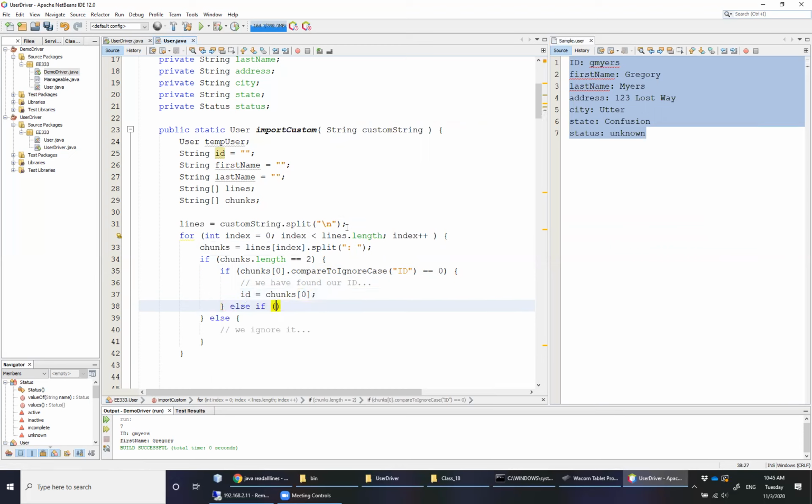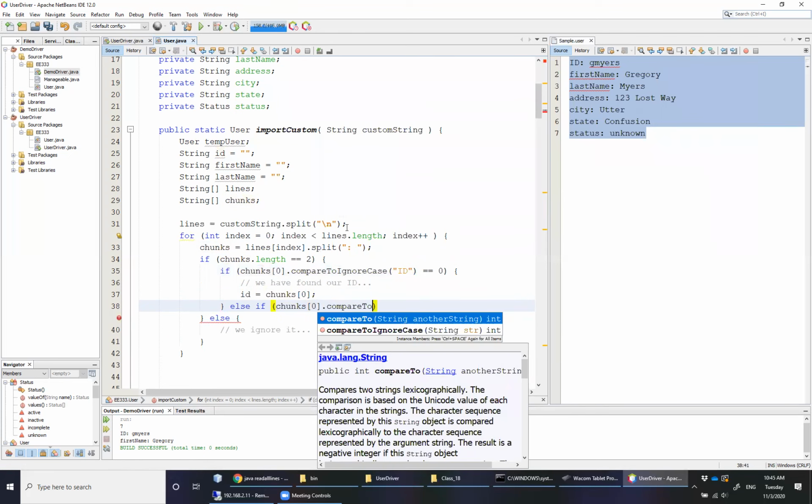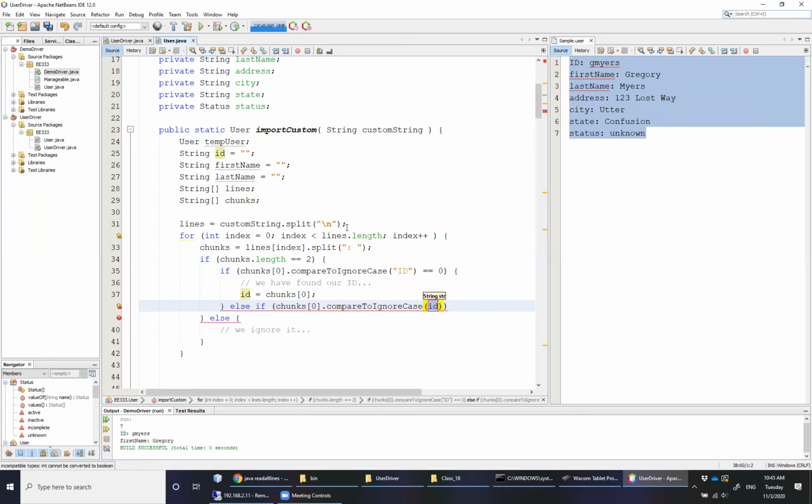Else if chunks[0] compare to ignore case the first name matches, we've found our first name.